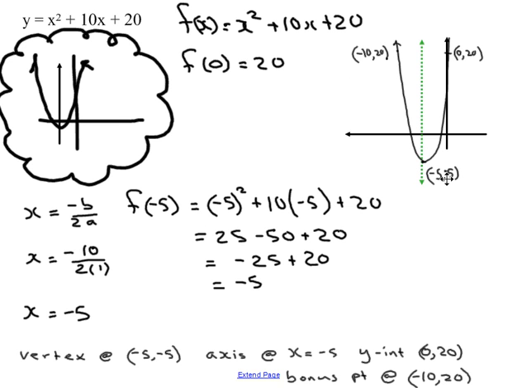So I label the vertex and the y-intercept and the bonus point, and I could also now make inferences about the x-intercepts. I know I'm going to have two x-intercepts. They're both going to be negative. One of them is going to be really close to maybe negative 2, and the other one probably around negative 7. So then I will do the mathematics later to find those exact values.